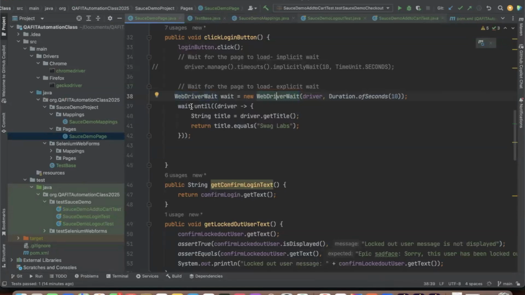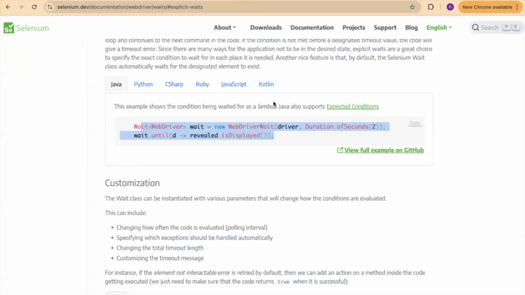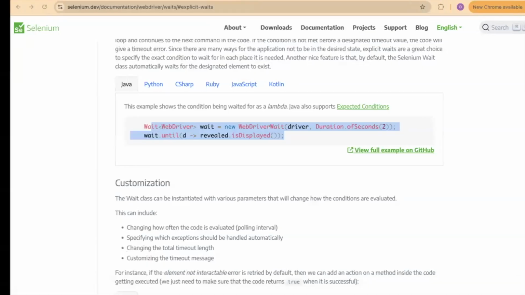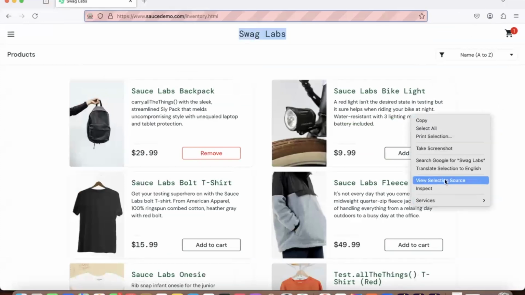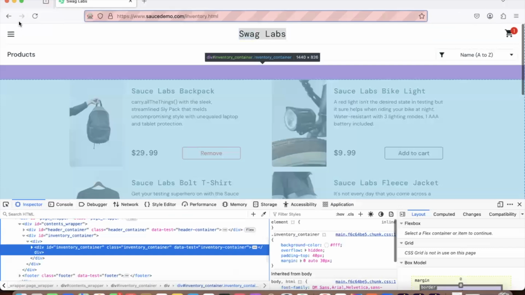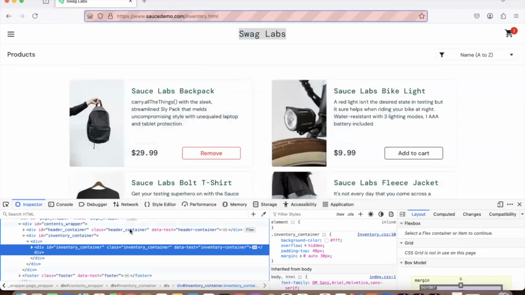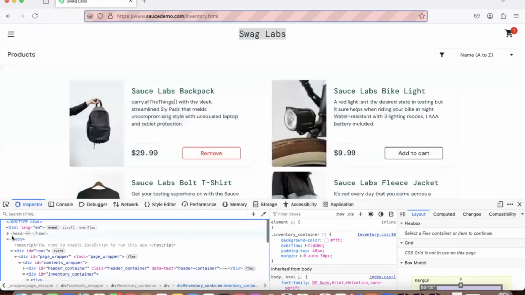Now, what I have done is, when you ask it to wait, you are waiting for the element to be what? To be visible or to be clickable or whatever action you want to perform on that element. Now, we want to wait until it is visible. As soon as you log in, you want to wait until Swag Labs is visible on this page. And we talked about get title the very first time we started this class. I said get title is usually in the first part of your HTML. You want to get the title.